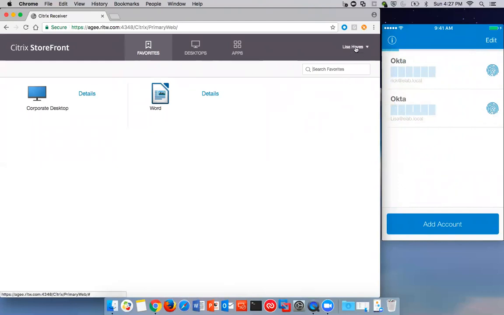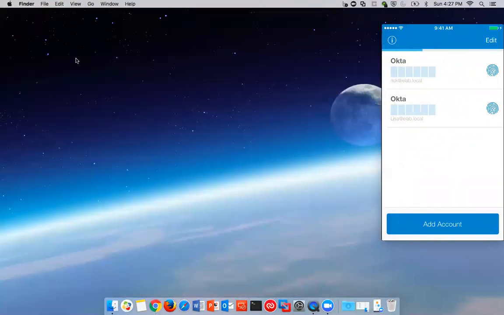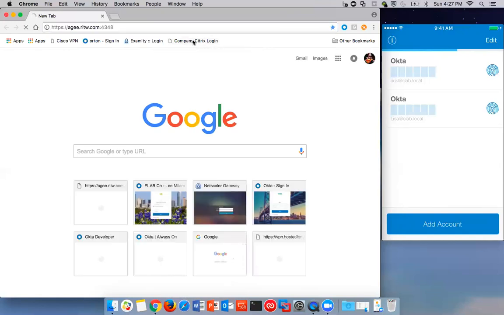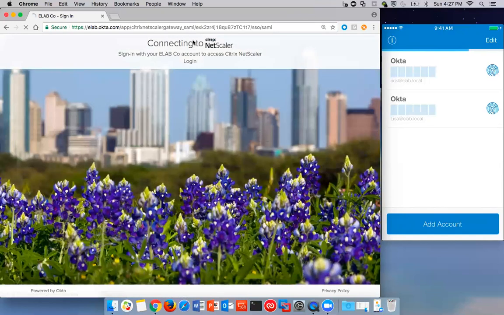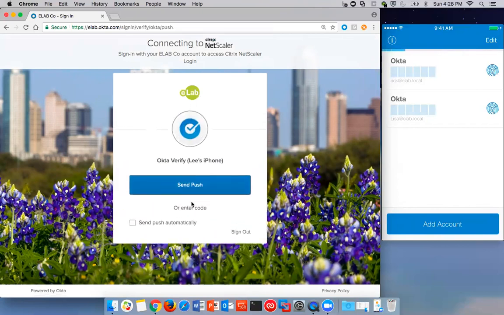Now to take it one step more, I'll once again log out of this user, and I'll go back and log in as that same user again, showing you what that process would look like. So I'll go to my company's login page. Of course, I'm being prompted to log in, and I'm being prompted for multi-factor authentication. You'll notice that I don't have the option to choose different multi-factors because I only registered one of them in this case. So let's go ahead and complete that.